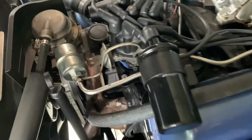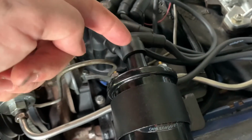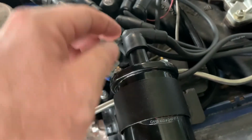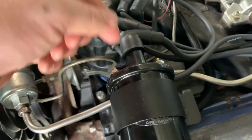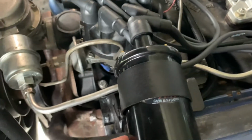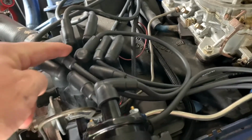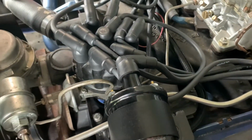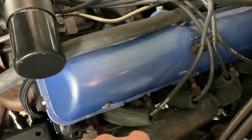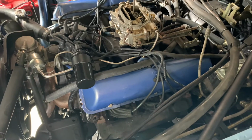The coil was super simple. I did have to re-pull this out. The way this one end is here, as I mentioned, they come out of the box at almost a 90, and it kind of was facing this way. So I actually pulled this out yesterday, and I was able to better position that side of it in there. And then I just slid this back in and tightened down that bolt. So you had to do the 1, the 2, and then all 8 of the plug wires. Of course, these ends down here are already on, but I did put the sleeves on first, as I mentioned in the other video. The car pretty much fired right up. After I primed it a little bit, it fired right up, and everything is great.